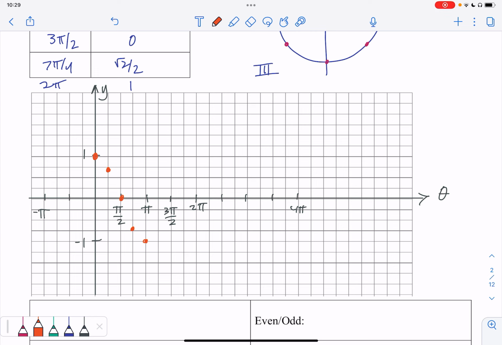On the other side of pi, here I go. Cosine of 5 pi over 4 is about negative 0.7. Cosine of 3 pi over 2 is 0. Cosine of 7 pi over 4, I'm back at root 2 over 2, or about 0.7. Cosine of 2 pi is 1. And so again, this is one trip around the unit circle in that forward direction. Any other trips are just going to help me populate my graph out to the left or to the right of this first period that I've drawn.